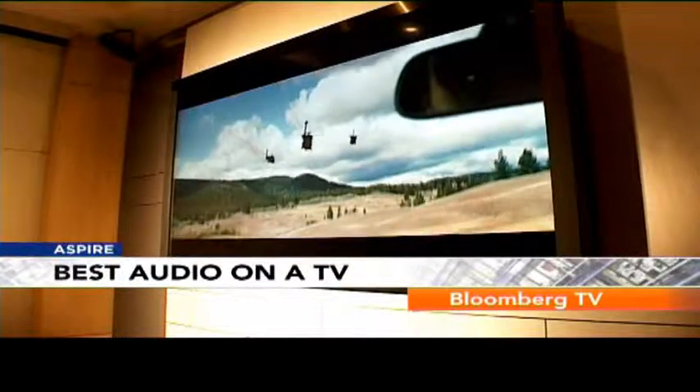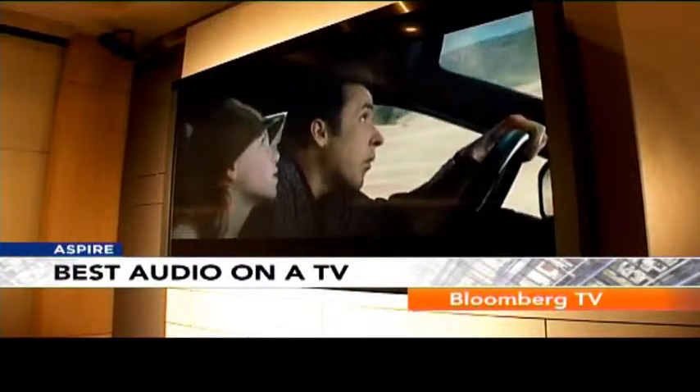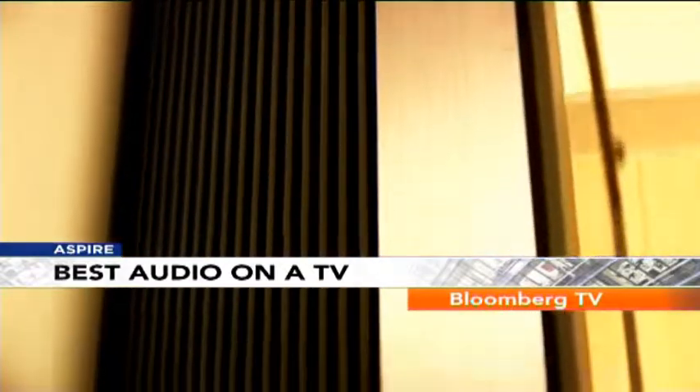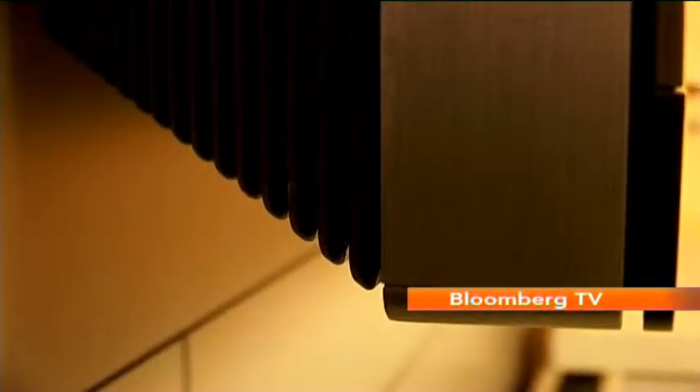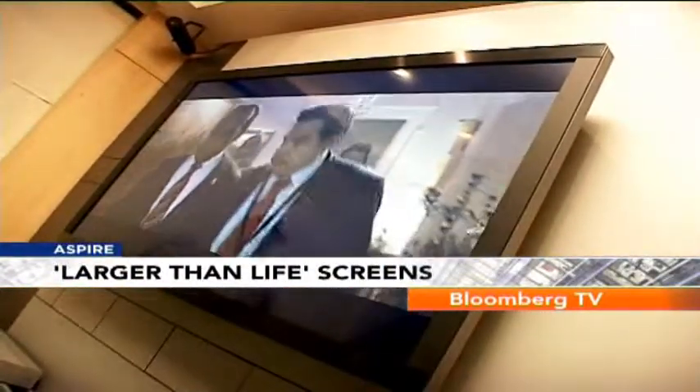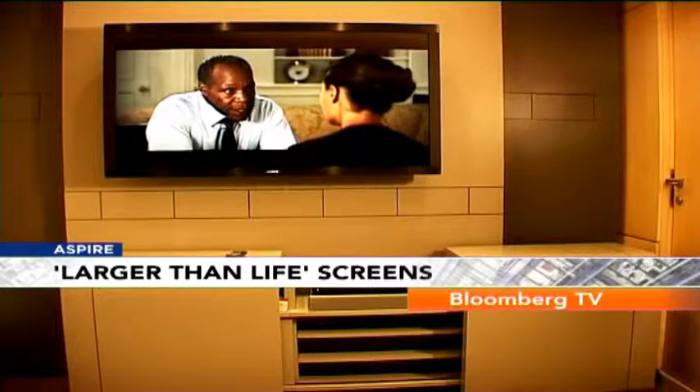The most unique feature of this television is its sound setup. As you can notice, it's much thicker than other flat-screen TVs — that's because it has an entire surround system packed in the back. However, it's not as good as a dedicated 5.1 setup and not much different from a soundbar effect. At 5 lakhs, one can avoid it for practical reasons, but for anyone who wants to avoid the wires and separate speakers, it is an option.